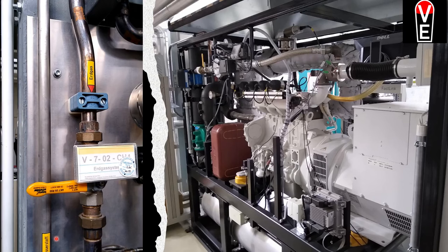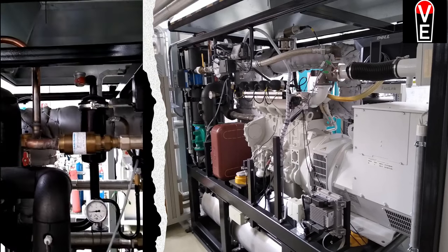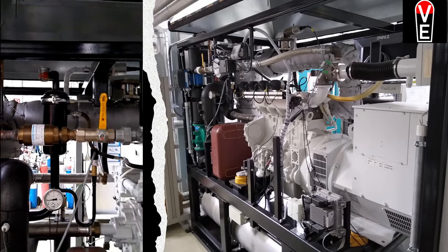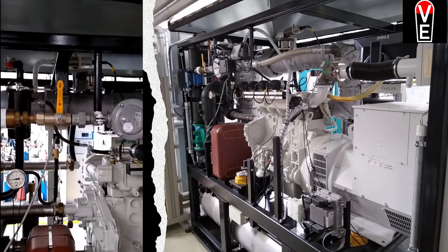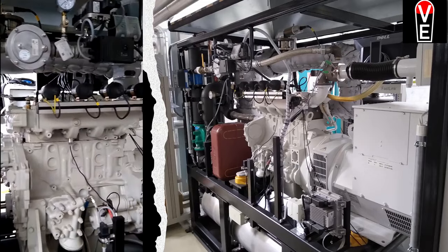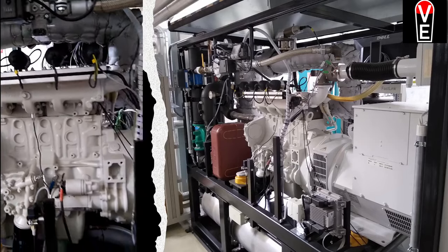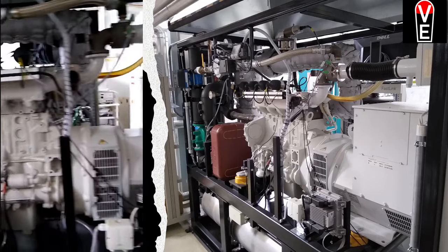Or if you are on a bigger scale, we can make a video on a combined heat and power station, which runs on a mixture of hydrogen and natural gas. It has just been modified and censored.